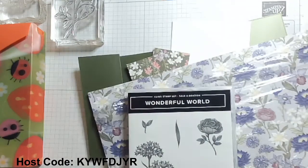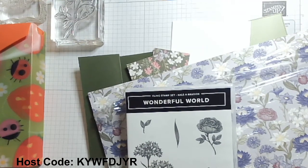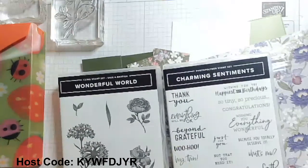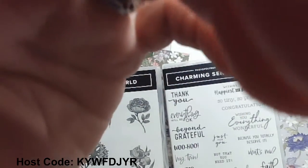So this Wonderful World set, too, it doesn't have any sentiments, but you know it could be really great to use. Let me see if I can... This one here, Charming Sentiments. Now, this Charming Sentiments is really great. It has sentiments for all sorts of kind of celebrations, right? And thank yous. But what's really neat about the Charming Sentiments is that, why does that look? That looks a little wonky to me.